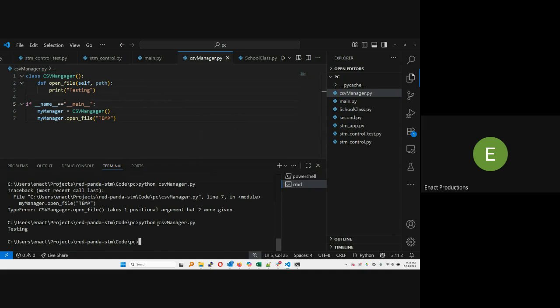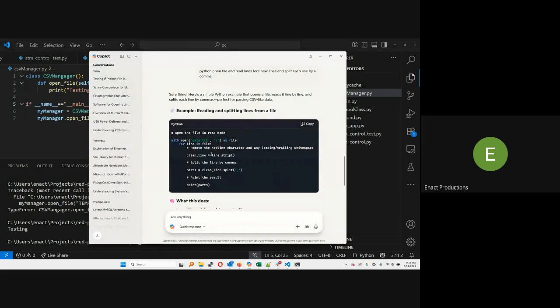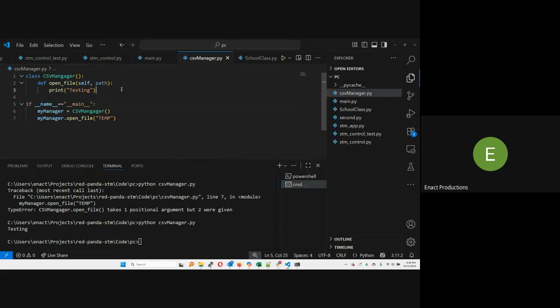All right, so all we've done in this class is, if it's main, which it is, create an object called my manager, and then call the open file method, passing in temp, and all it does is print it. But let's now actually pass it a path. So that's where this code comes in.